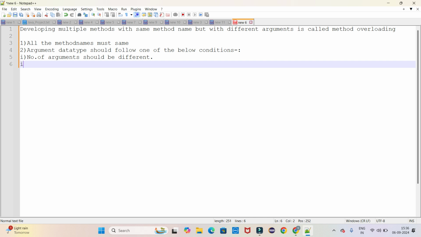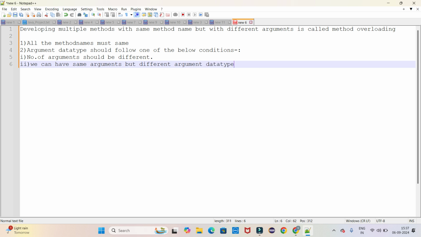Next, another condition would be we can have the same number of arguments but different argument data type.